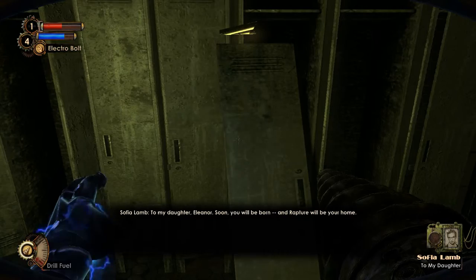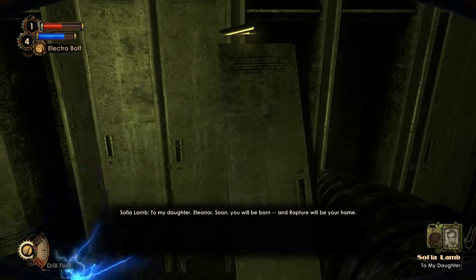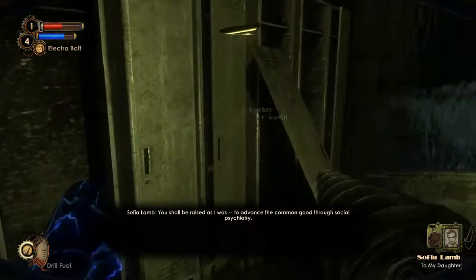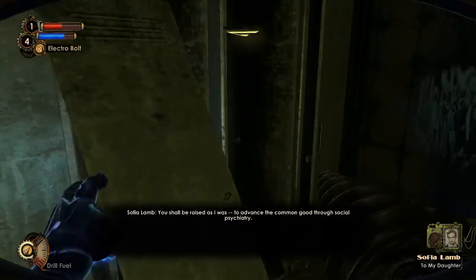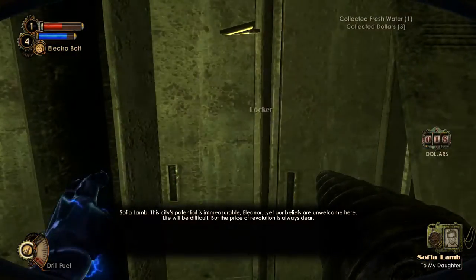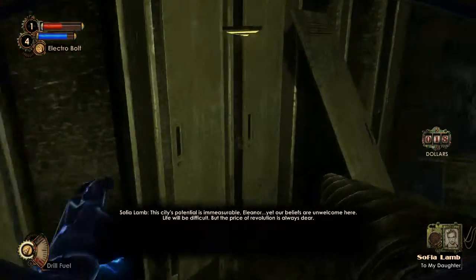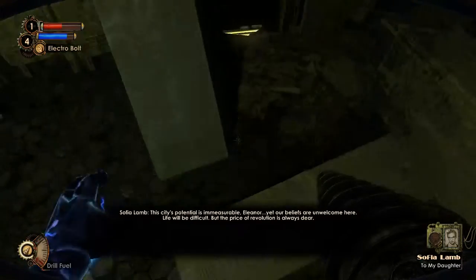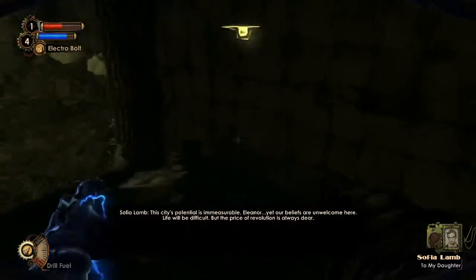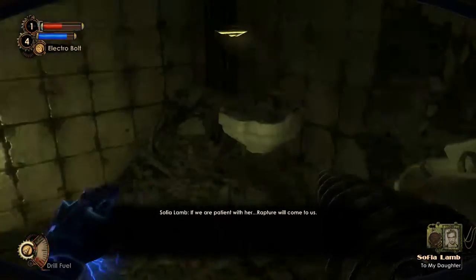To my daughter, Eleanor. Soon you will be born. And Rapture will be your home. You shall be raised as I was, to advance the common good through social psychiatry. This city's potential is immeasurable, Eleanor. Yet our beliefs are unwelcome here. Life will be difficult, but the price of revolution is always dear. If we are patient with her, Rapture will come to us.